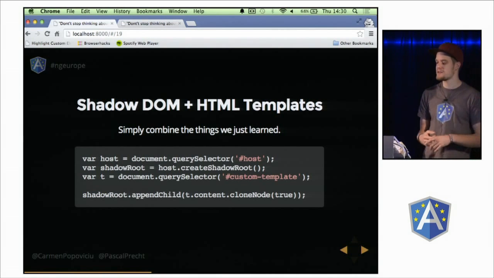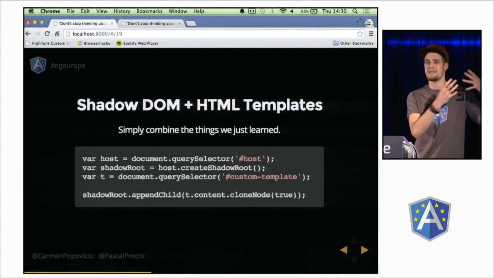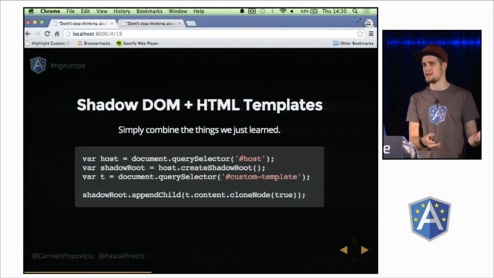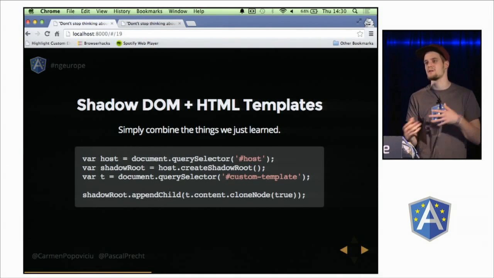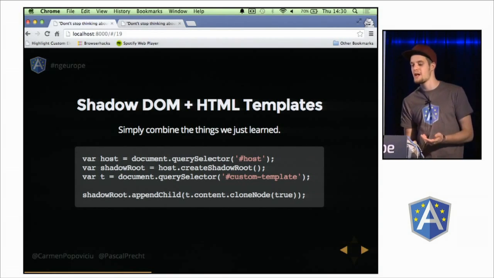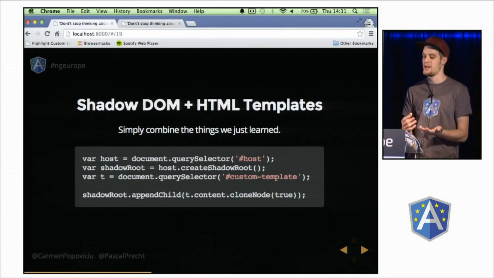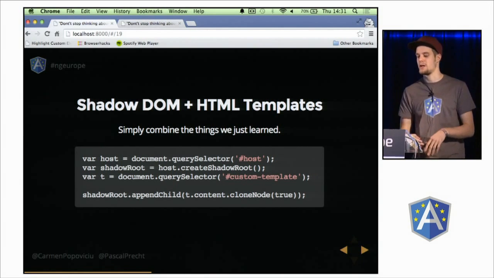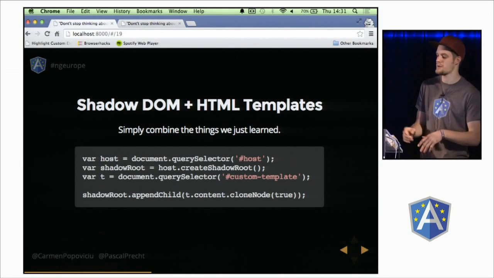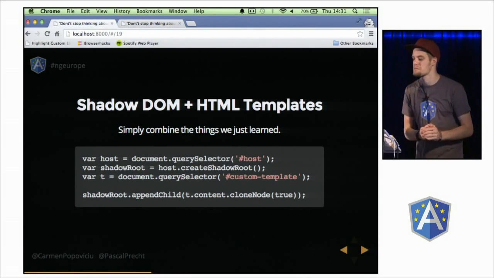And of course, because it's just DOM and just HTML, we can even just take HTML template contents and clone these contents into the shadow root, right? So what we see here is, we create a shadow root, and we query the template, and we append that contents into our shadow root, right? So here you see the first combination of two technologies.